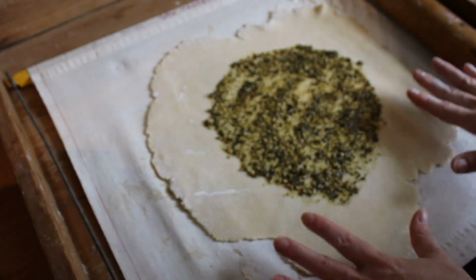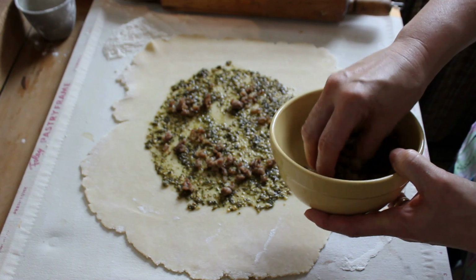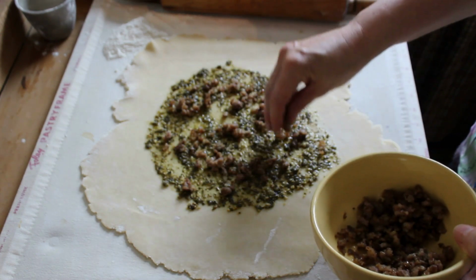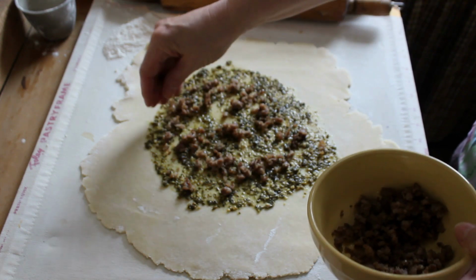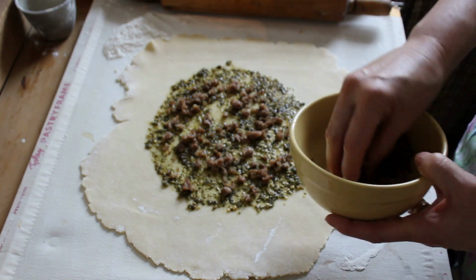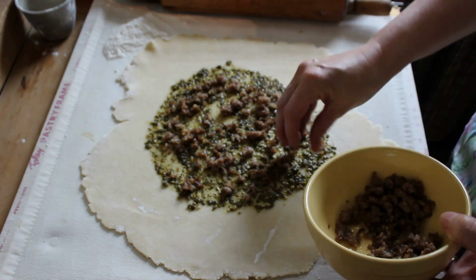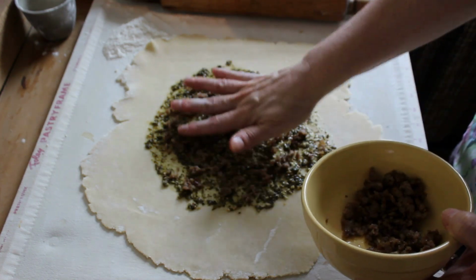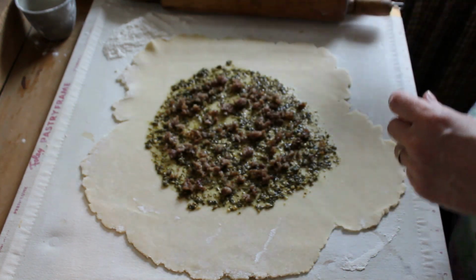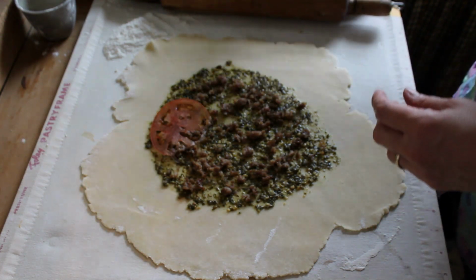Okay, so now that this is on here, let's add the meat. You can add as little or as much of the sausage as you like. You can totally omit the sausage if you want. You can use bacon. I mean, you do the same thing you would for a pizza, whatever you like on pizza. I'm not a pepperoni person, so I tend not to do pepperoni, and I try to keep it as minimal. I don't want to stuff it with a bunch of toppings, and I don't go too heavy on the sausage either. So, okay, now I'm going to add our tomatoes.